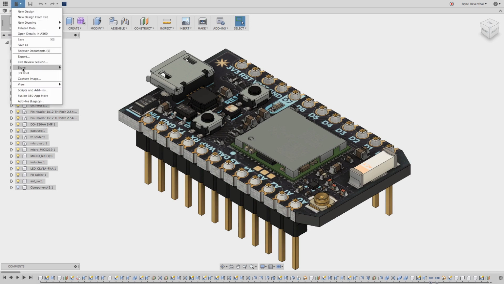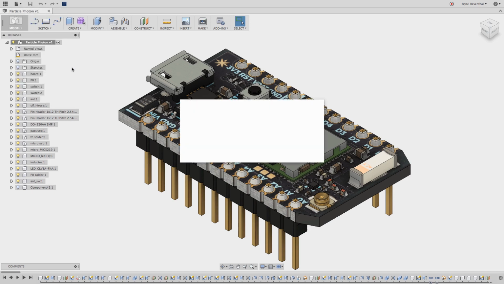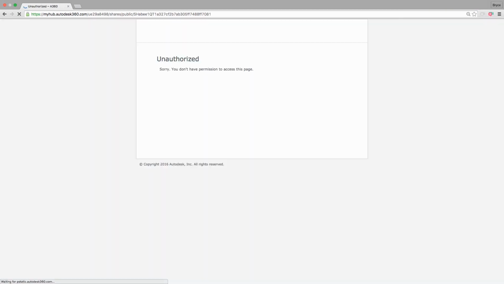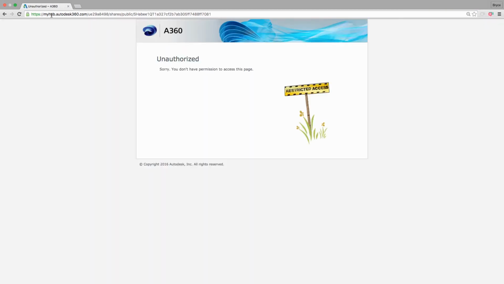Sometimes you may want to stop sharing this file though. Here are a couple tricks. I could either change the password, or I could turn off the link totally. This allows one more level of control. If I send a customer a CAD file, there is really no way to ensure it's not being shared anymore.